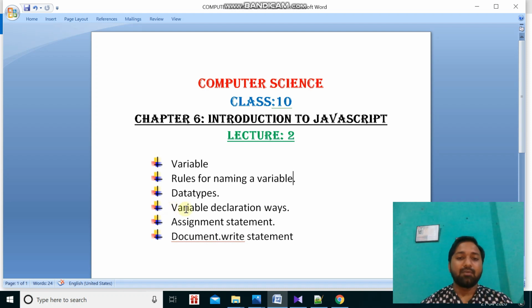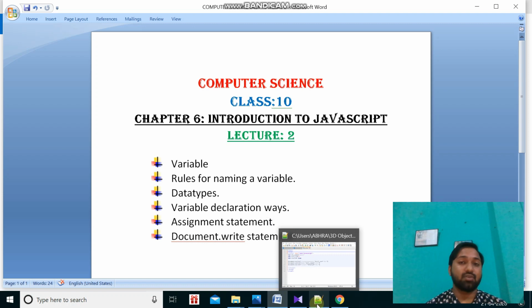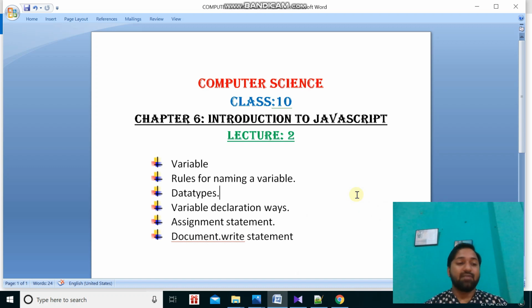Variable declaration ways: I meant that you can write in a single line or you can write in separate lines. When you write in separate lines, then a semicolon is not required. When you write in a single line, a semicolon is required. Assignment statement: when you write var student name equal to Rahul, within quotes, then this Rahul value will be assigned to the variable student name.